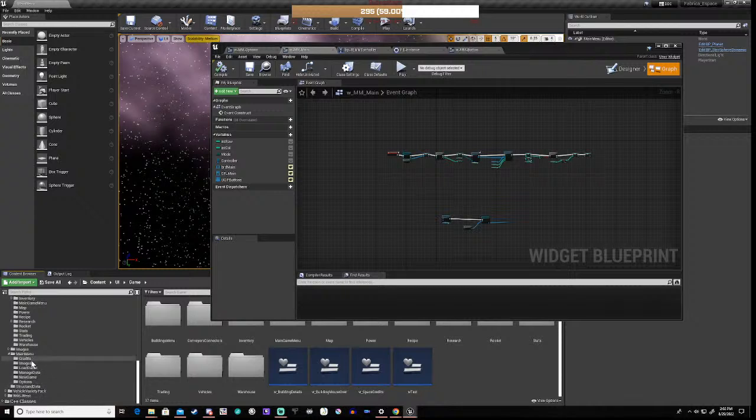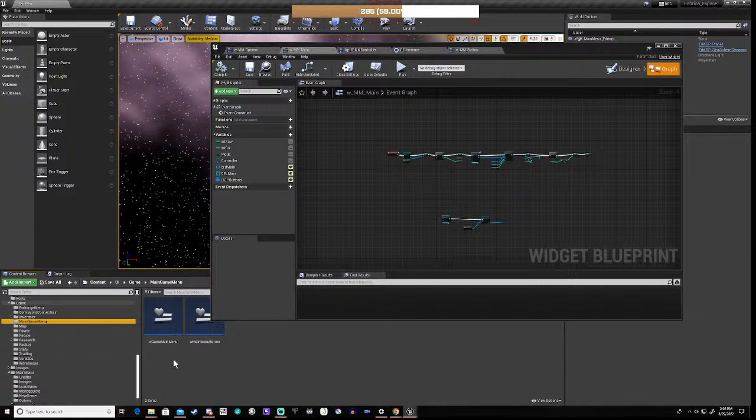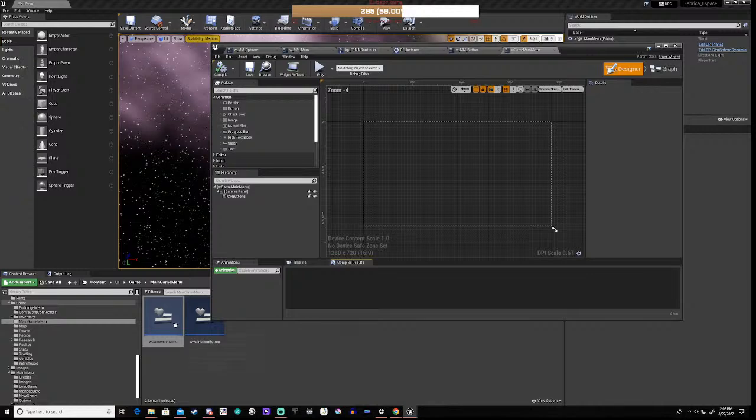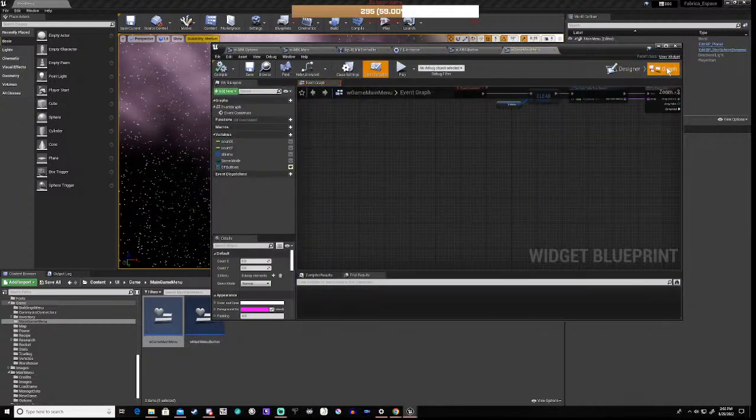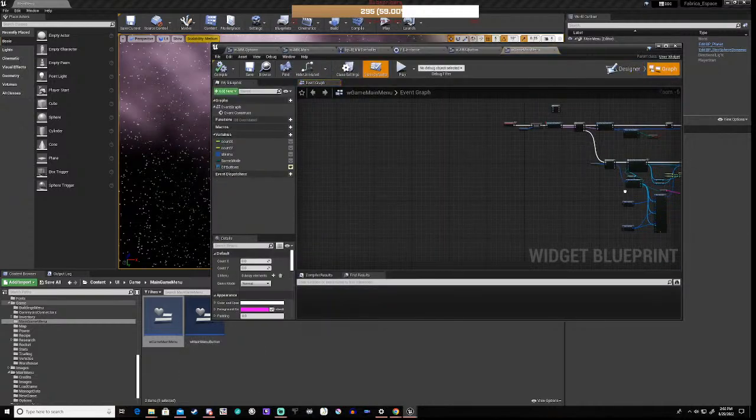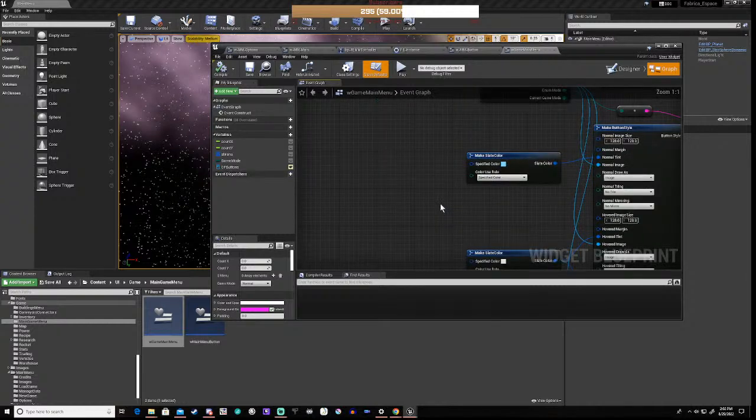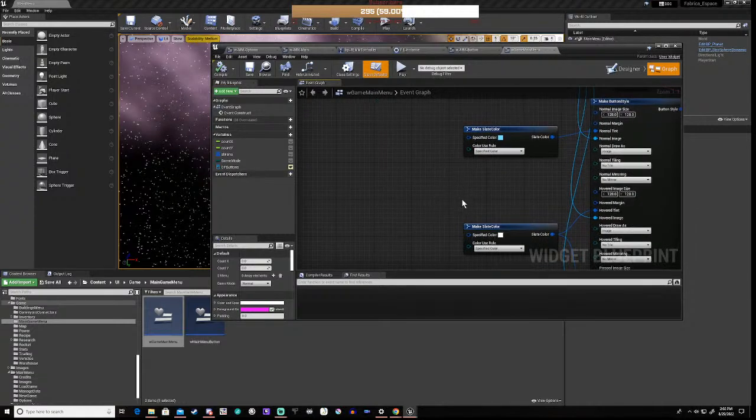This is the main menu, so this is the one where you can start the game, see the credits and all that stuff. Right? But we actually want the main game menu. Which is actually this. And this is where we set the hovered button and the unhovered button.